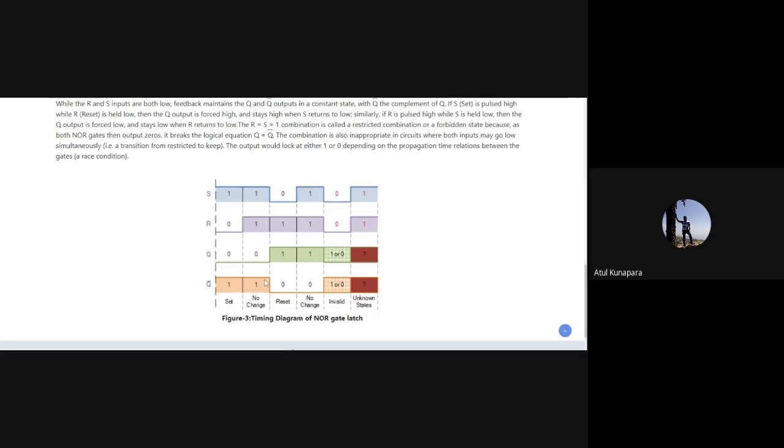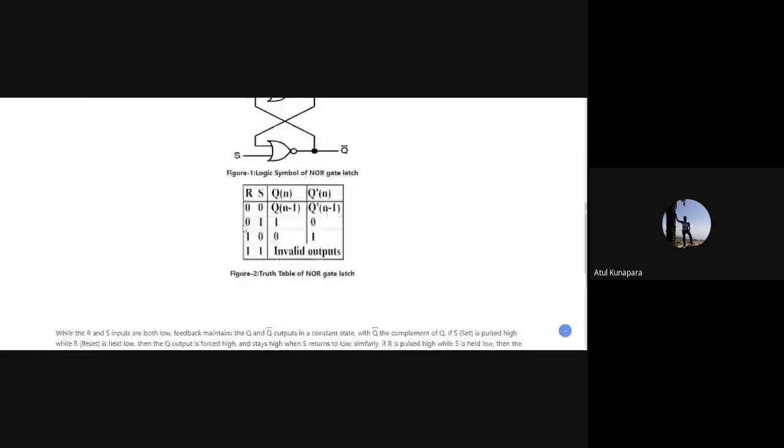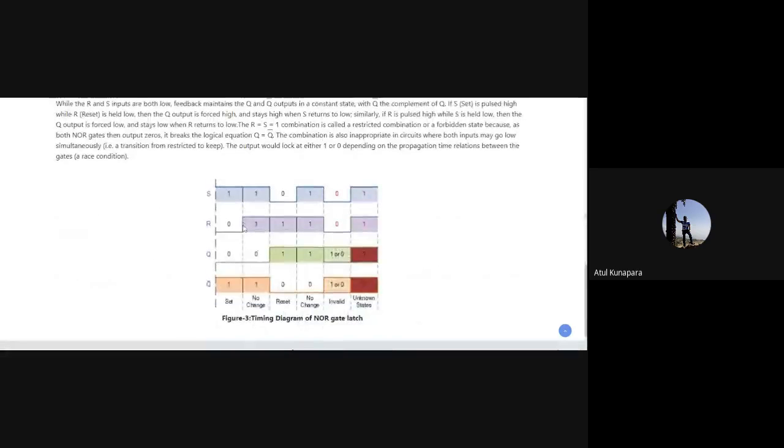Here it is actually considered for the negative logic, right? I hope you understand the negative logic. This waveform is actually plotted here considering the negative logic. That means when you are giving set input logic 1, your output is going to be reset. The reverse task is happening here. And then when you give the set input 1, it's kept 0 as it is. When you give R equal to 1, it is going to convert it back to 1. And then you can see like this. Ultimately, let us make it clear by putting a notation here.